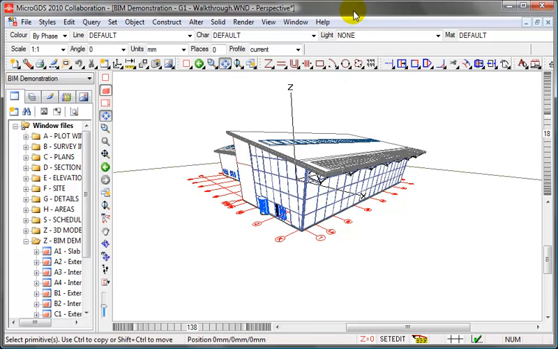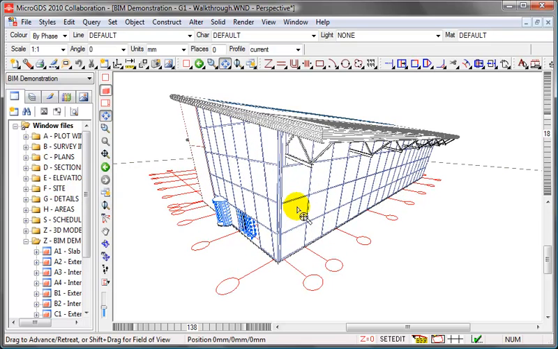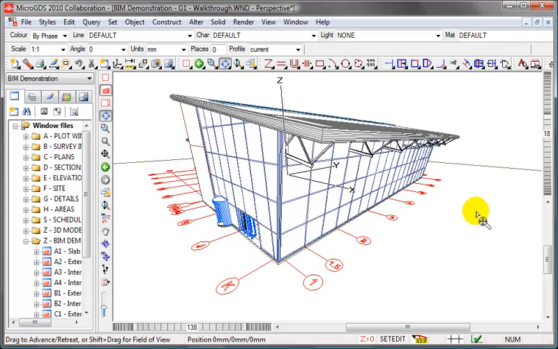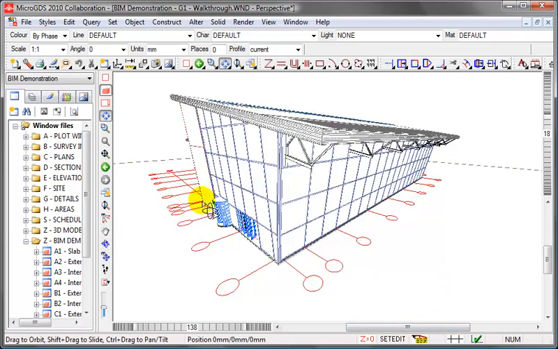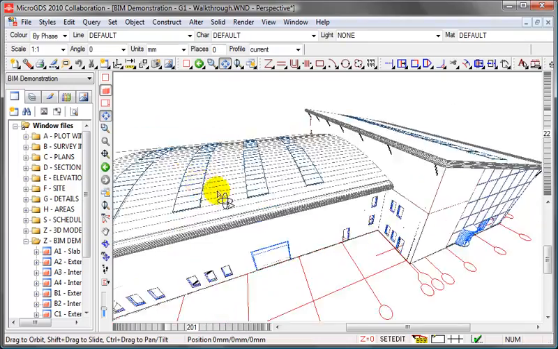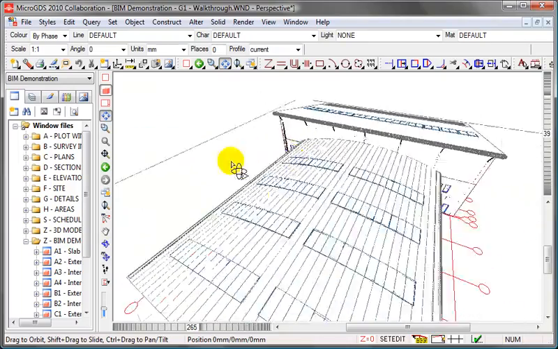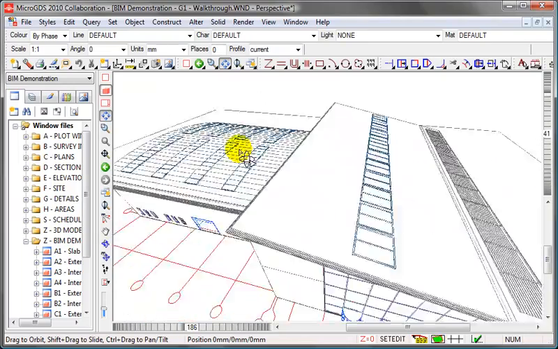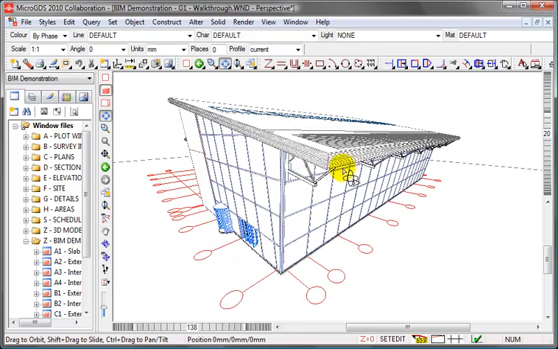We've talked about changing the focus of the current view, and if you use your advance view here and advance into the model, just give it a moment to refresh the screen and to fix that. When you use your orbit tool now, you're orbiting around the model at a much closer view.